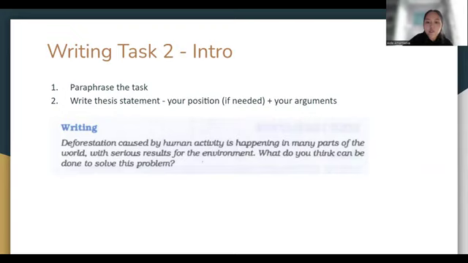So here, I liked your first sentence, the paraphrase, and then you don't need the second sentence. This essay describes, you don't really need it. You can say that the main issue is overconsumption, and the solution is to educate people to purchase consciously and to utilize electronic devices. Okay.